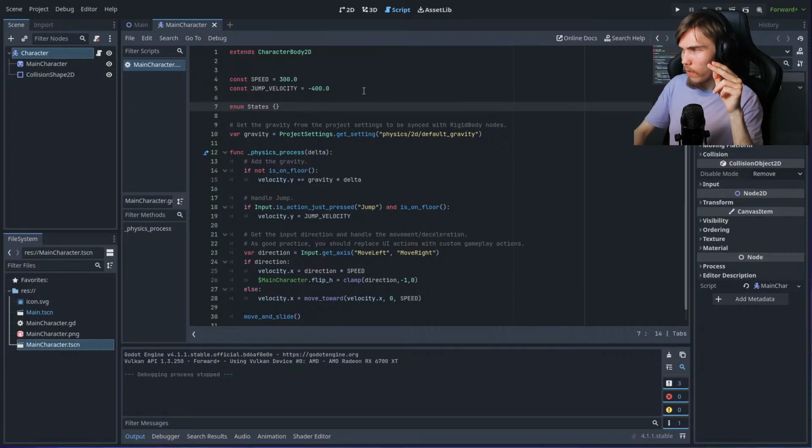But I'm also thinking if we literally have only on ground and in air, then we literally have no reason to make a state machine in the first place. I'm not gonna make a state machine just because I want to make a state machine.